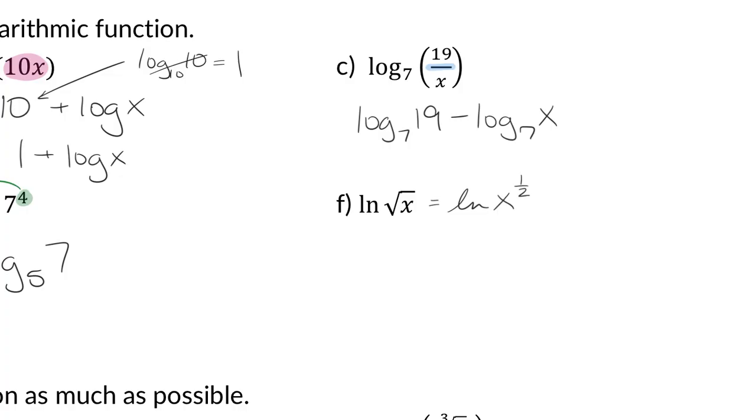We're going to want to represent any of our radicals as a fractional power, especially when we're trying to expand these logarithms. Because if we see, now we have an exponent, and where does the property tell me I can move that exponent? The front, so boom. And we have 1/2 times the natural logarithm of x.